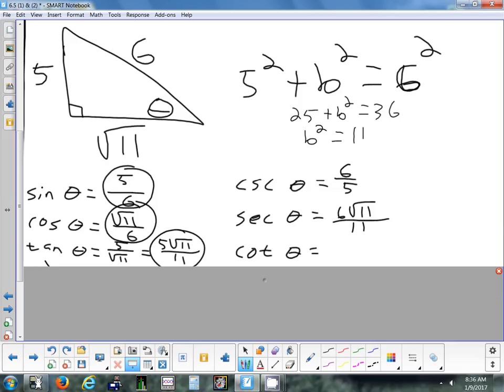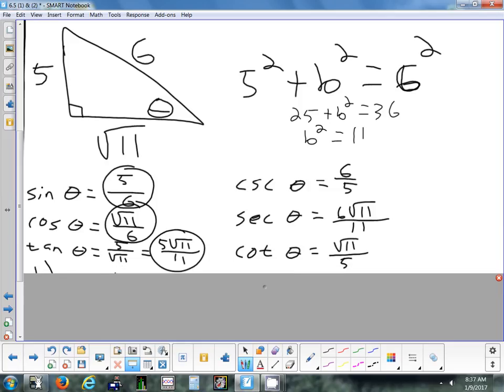And now your cotangent, you have two choices of things you can flip. The first fraction or the second fraction. They're the same. That's why they have an equal sign between them. Which fraction is better to flip, the first one or the second one? Yeah, if you flip the first one, you're done. If you flip the second one, the square root's going to go back to the bottom, and then you need to fix that whole thing again.